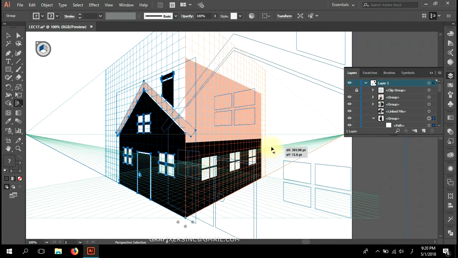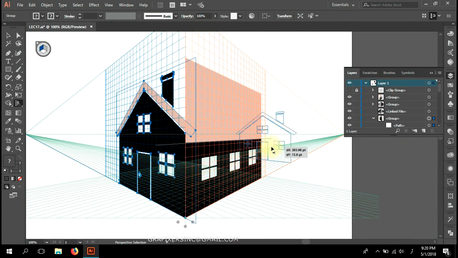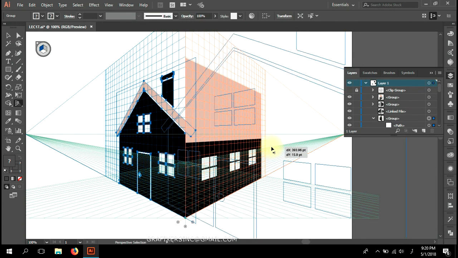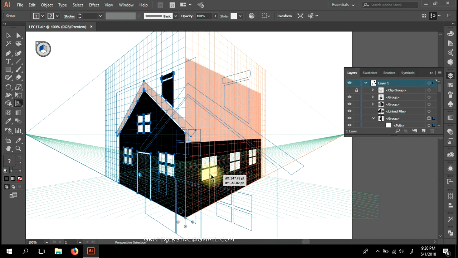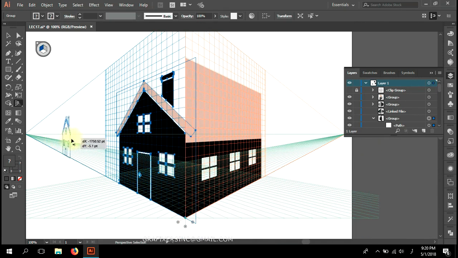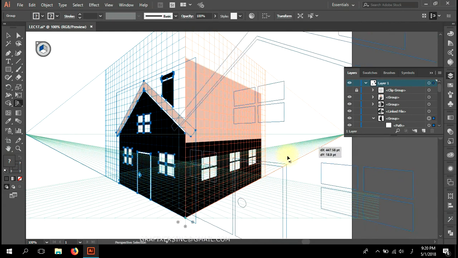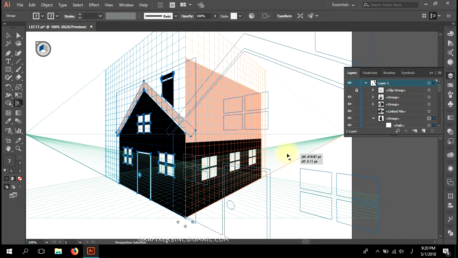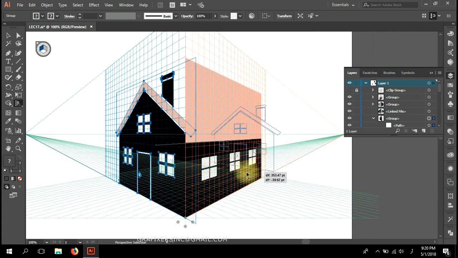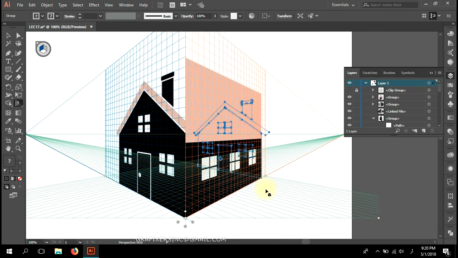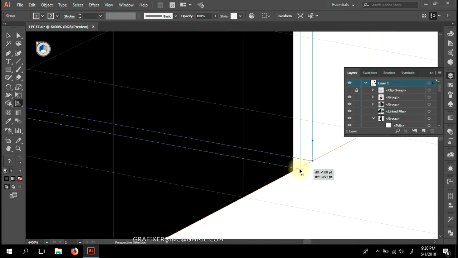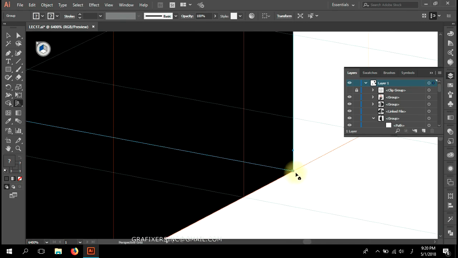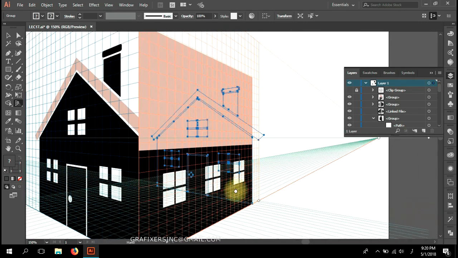So what I can do, I can just click and hold the 5 button, the 5 digit on the keyboard, so that it can go backward like this. If I don't press the 5 button, it will go smaller on this plane, but not on this one. So to go on this one, I will have to press and hold the 5 button as well, and I will position it over here as it has to be over here on the back side. I'll bring it closer, and you can see over here.